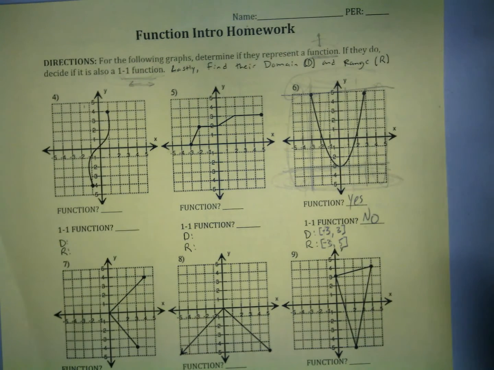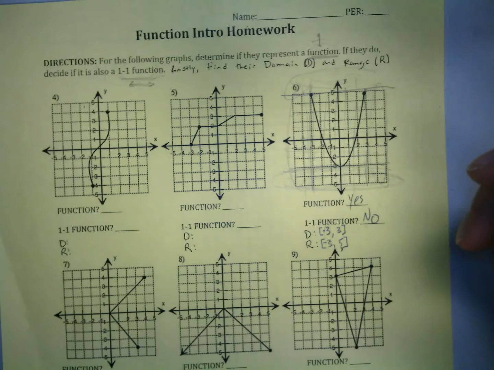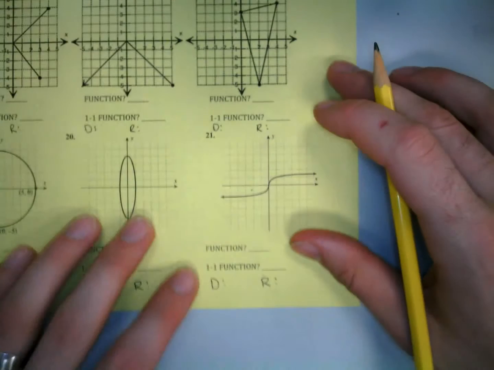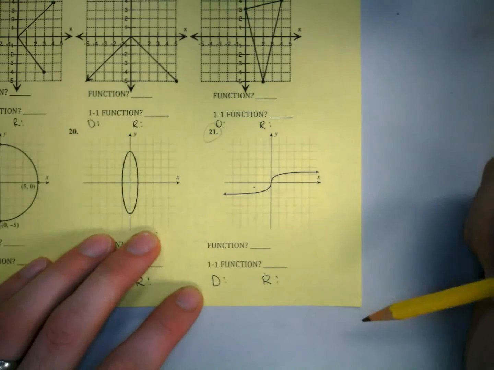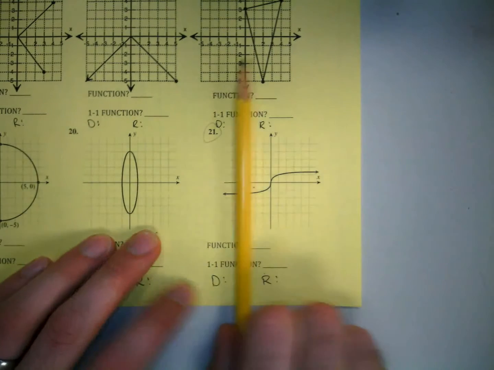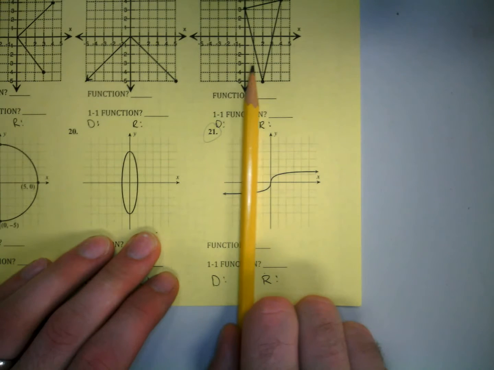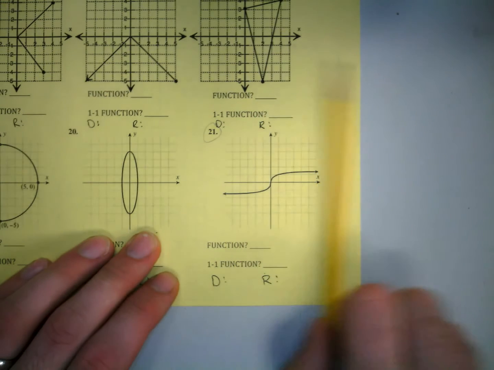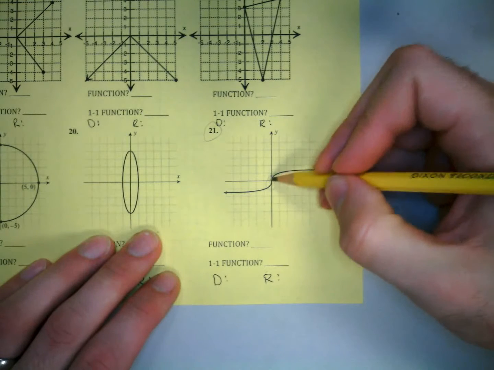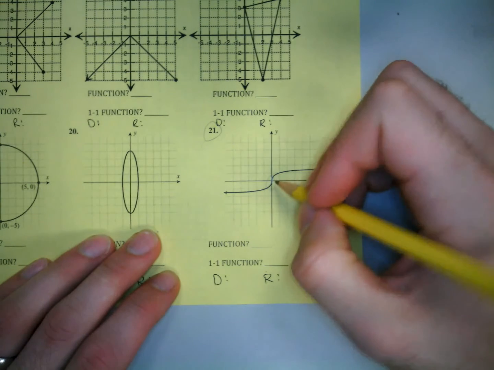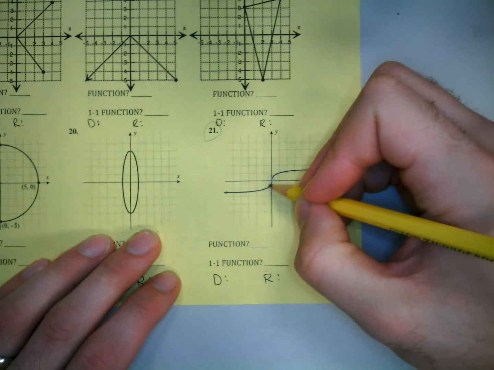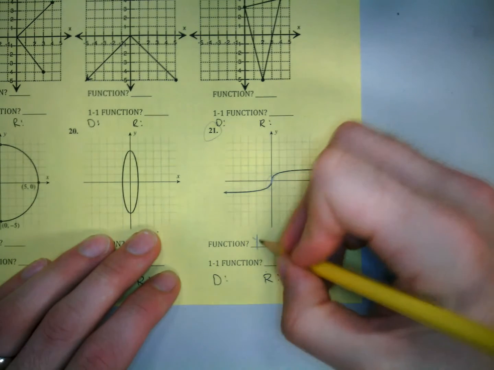Let's do one more. Let's do number 21. I know these are numbered weird. It's all good. Number 21. Is it a function? Vertical line test. Let's go. I think so. There's something kind of funny going on here in the middle. It looks like it might go straight up and down, where your pencil might cross more than once, but if you were able to zoom in, it is still at an angle. So, yes, it is a function.